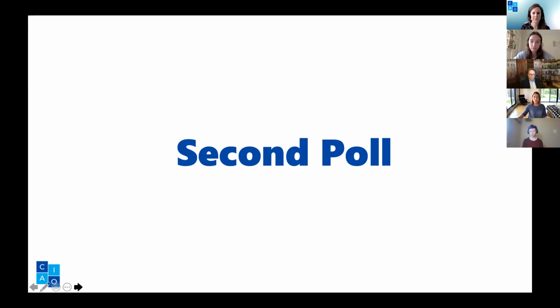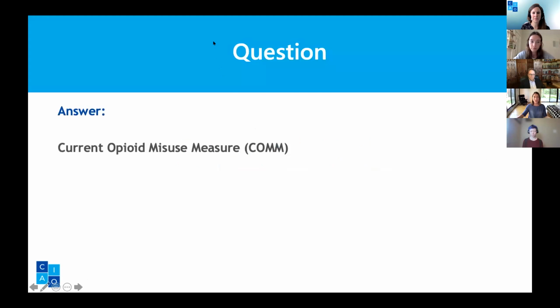The current opioid misuse measure, if we go to the next slide, thank you, is actually a tool that's very, very useful for monitoring for challenges with an opioid medication. So for instance, there are questions that may give you a little bit of a sense that there could be an issue. Could the patient have cravings for the medication? Are they having more obsessive thoughts about the medication? It's a subjective tool, however, very useful for us to be looking for patients that could have some quote unquote red flags when it comes to using their opioids, but it is not a tool to assess pain.